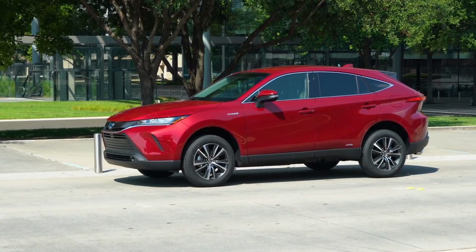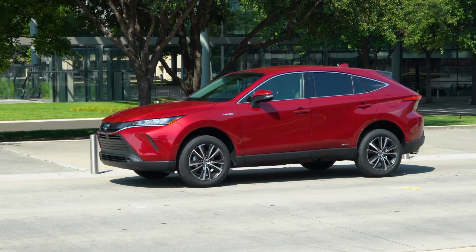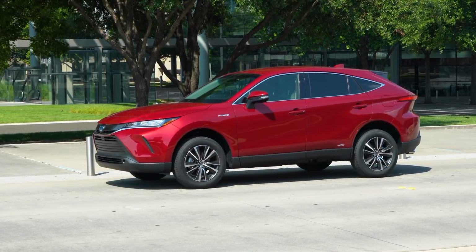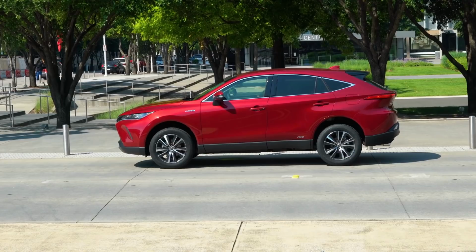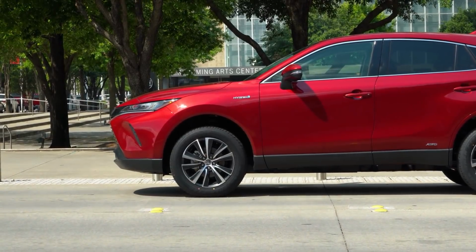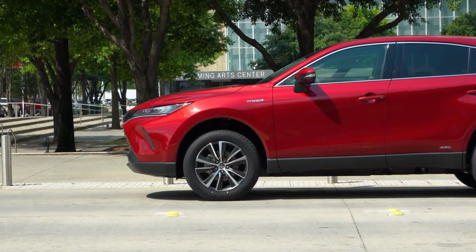Japanese automaker Toyota had discontinued the popular Camry-based crossover, the Venza, in 2015. The company has now reintroduced the Venza nameplate as a new SUV which will be positioned between the RAV4 and the Highlander. The 2022 Toyota Venza will take on the likes of the Ford Edge, Honda Passport and Hyundai Santa Fe.